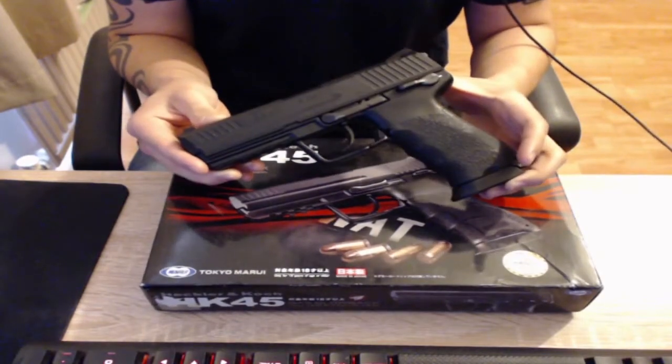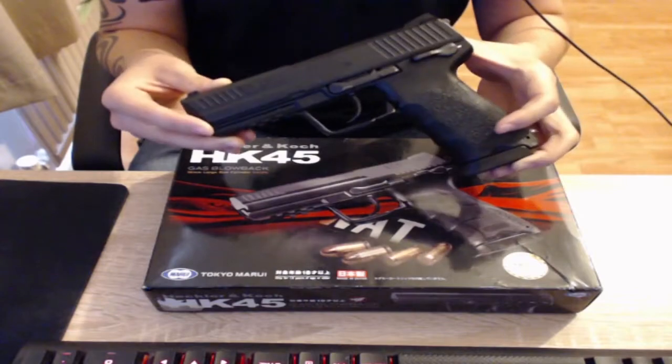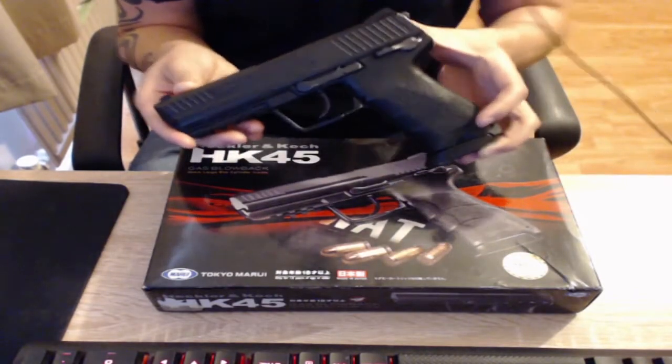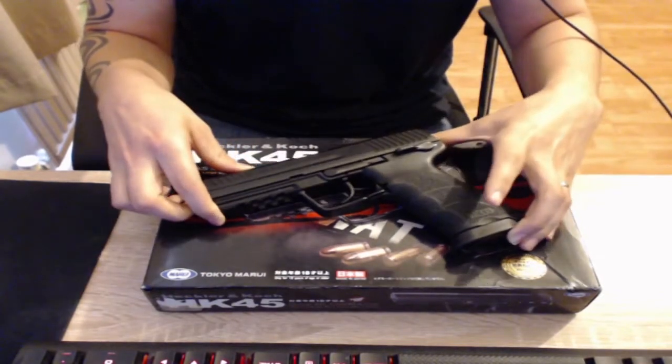My final thoughts on this, guys, currently right now, as my main sidearm is the HK45. I would highly recommend it. If the MK is just too big for you, or you want the blowback feature, this is perfect. Or if the USP is too small for you, you want something slightly bigger but not the MK, this is just the perfect in-between gun.